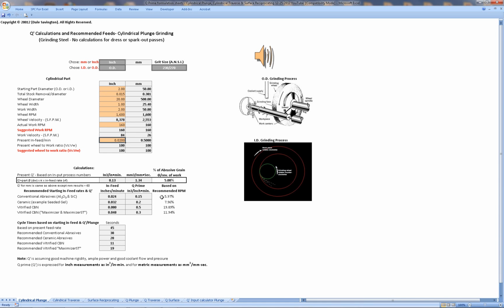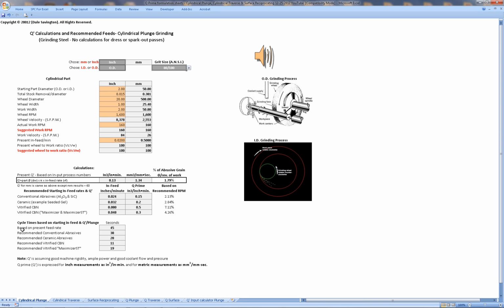So this is the abrasive grit size that we'd be looking at based on what we've input, based on the 230, 270. However, that's way too fine. Let's go back to the 80 to 100. Now things fall into line. So cycle time hasn't changed, just our percentage of abrasive grit. Q primes haven't changed. Grit size infeed hasn't changed.